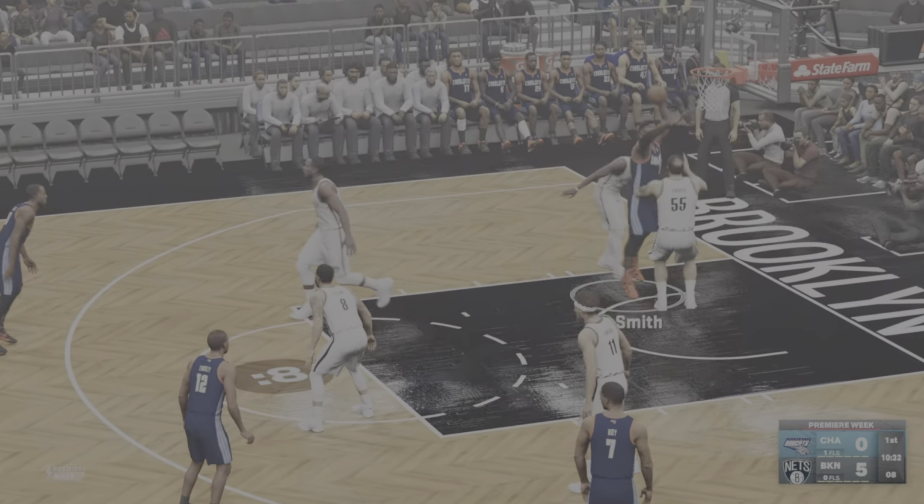But here is Josh Smith dunking the ball. It's 5-2 early on. Brooklyn Nets versus the Charlotte Bobcats. We might have seen the Nets in the live stream, but here's our first look at them in this sim. And the court. Oh yeah, we saw the court in the live stream, and I had to change it to fit the time period.